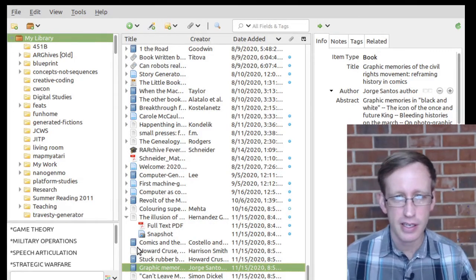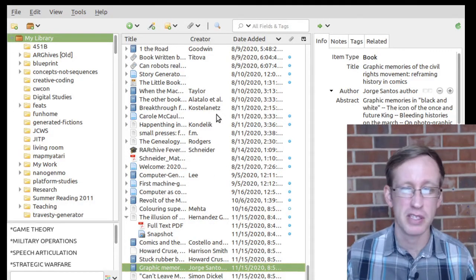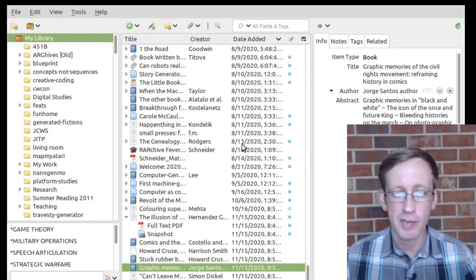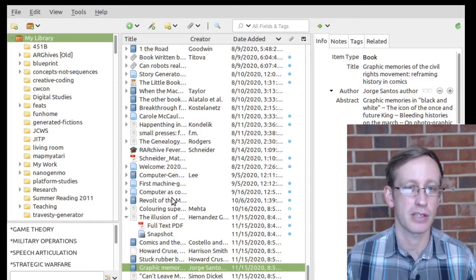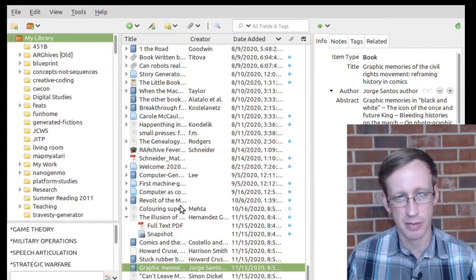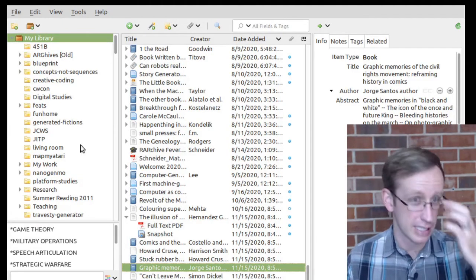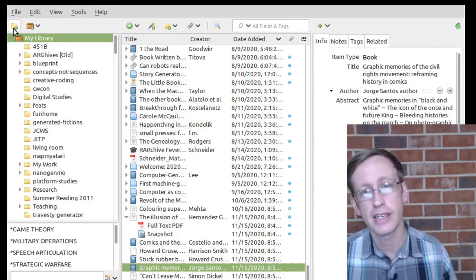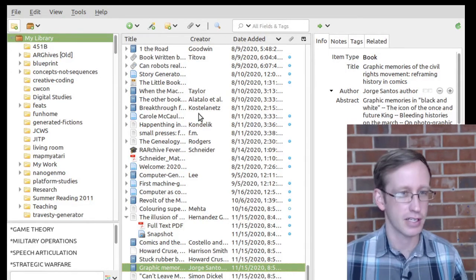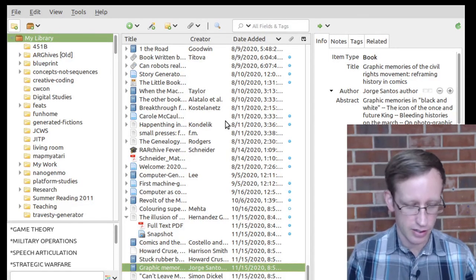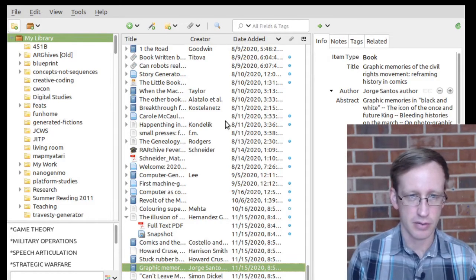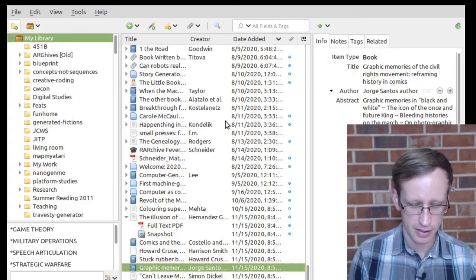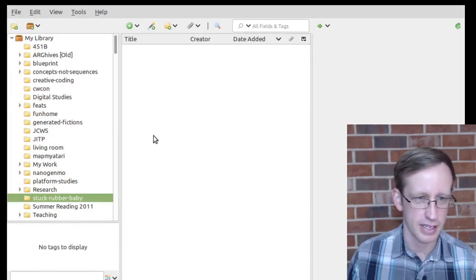Now let's pretend we did this 5 or 6, 7, 8 more times. It might be useful to put all these things together into a folder. As you can see, this is just in my main library page. I have a couple thousand things in this page. I think it would be useful to organize my work in this collection. So over here on the left in Zotero, I'm going to hit New Collection. It's basically a folder, and I'll call this Stuck Rubber Baby. I like to do things that way.